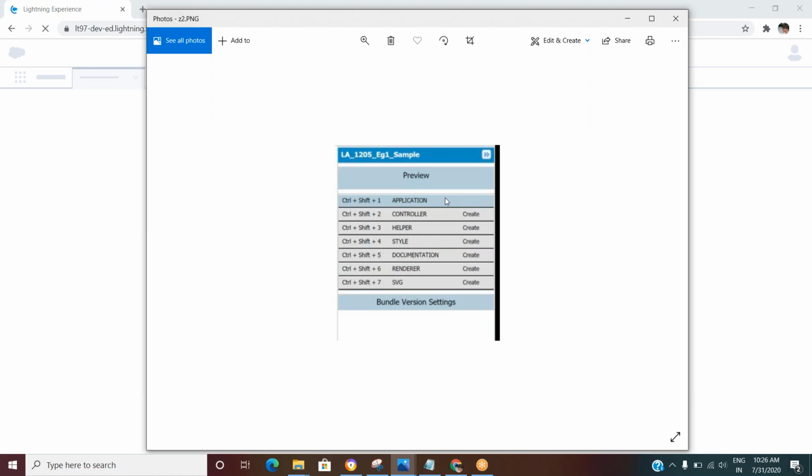Click on the avatar. This is Lightning Experience. Go to Developer Console.